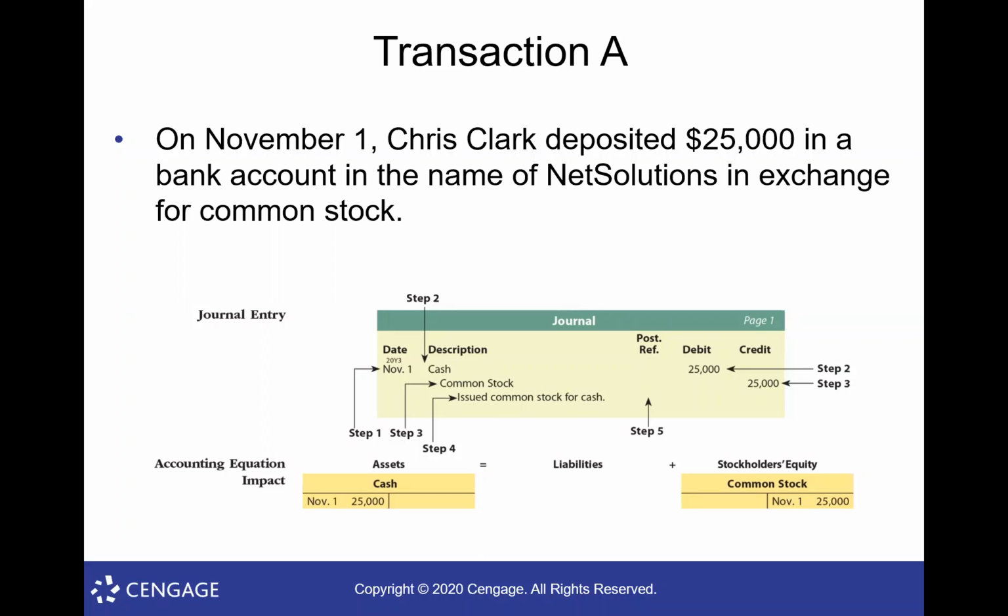So my process, all right, I have cash. He's putting money in the bank account of the business. So the cash will be going up and the common stock account will be going up. Cash is an asset account. Assets increase with a debit. Common stock is a stockholder's equity account. They increase with a credit. Now I know my entry, okay? So I'm going to debit cash. And so the debit is always listed first.